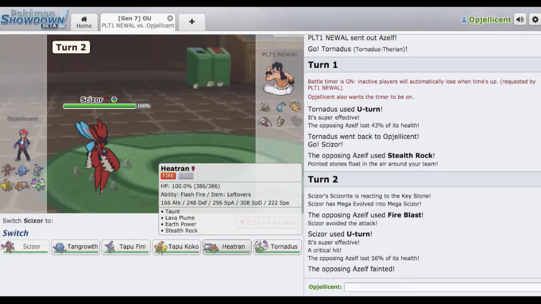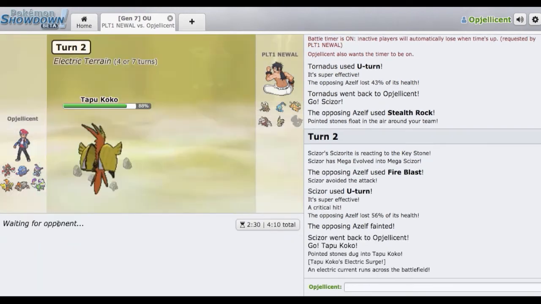I want to get Rocks up. So I'm just going to go out here into my... Well, I can't go Heatran right now. I'm just going to go Koko. And then he'll go Drill, for sure.